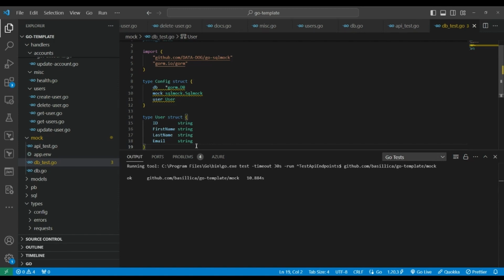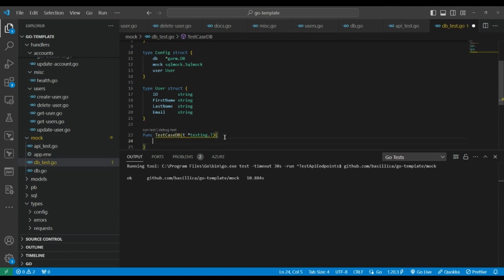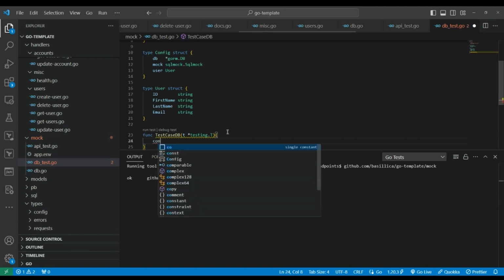And now what I would want to do is I can just go ahead and define my tests. I'll call the test case DB, for example, and again I pass this testing.T. Okay, and now I can create an instance of my config rather.